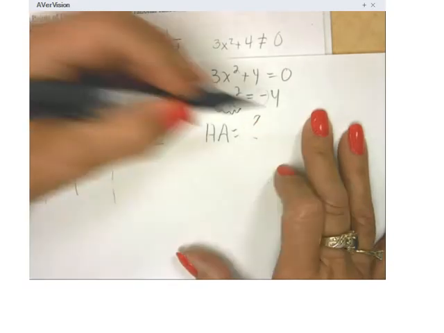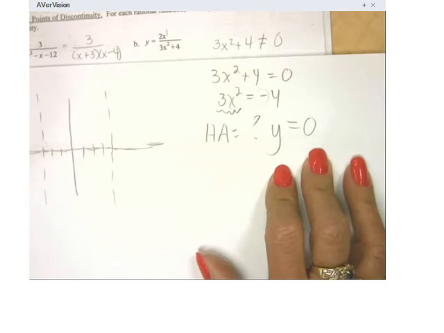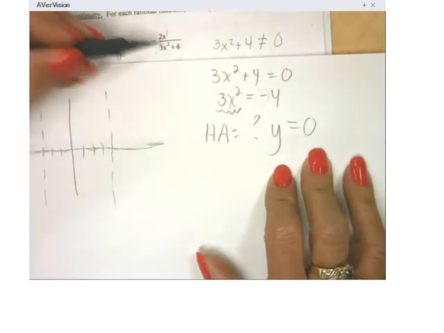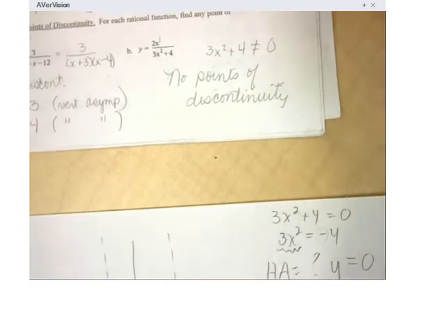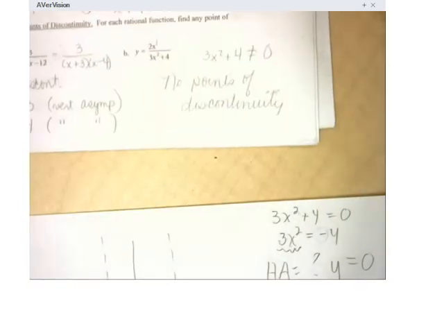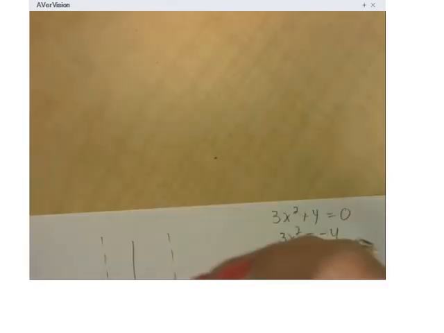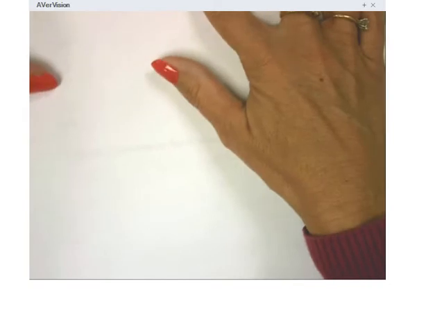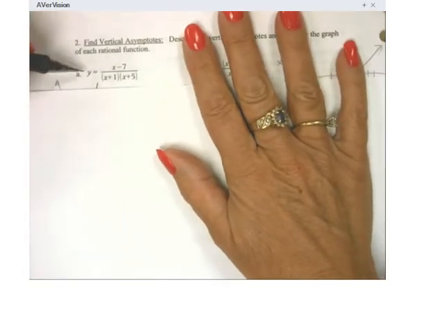Now, let's look at it a second and see if there's going to be a horizontal asymptote. I see again that the denominator exponent is larger than the numerator. So the degree of the denominator is larger than the numerator. So we actually would have a horizontal asymptote at y equals 0. And then to graph this, we would basically have to plot a lot of points. But we don't have any points of discontinuity. There are no vertical asymptotes or holes.